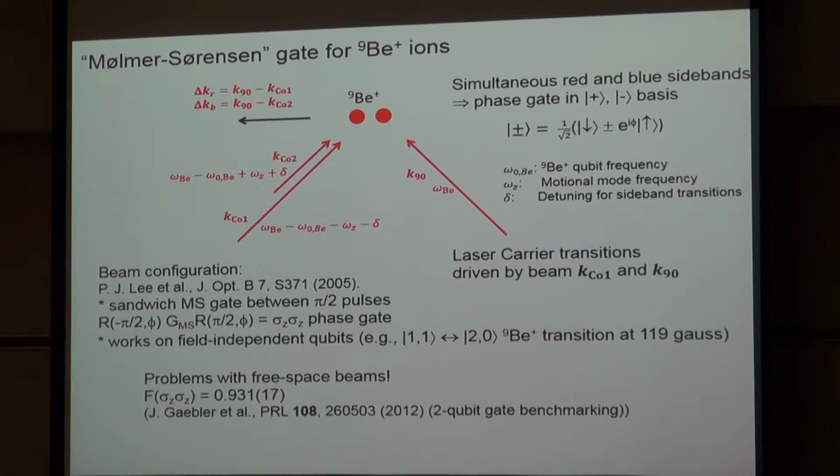Just to give you an idea of the problem, we always looked with envy on Rainer Blatt and company, who were working on transitions in the visible where you could use fibers. The nice thing is you can bring the fibers up close to the trap and make the path lengths between the launch point of the beams and the ions fairly small. We suspected this was the biggest problem, because with all our AO modulators between the generation of the UV beams and switches and frequency shifters, the beam paths were a few meters long, and there are lots of air currents to shift it. So that's the problem we had.